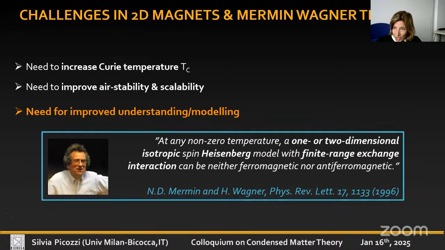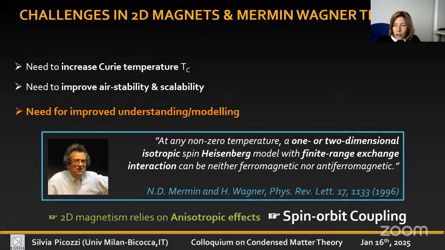One word which we cannot avoid to say in a talk on 2D magnetism is that, of course, if you have Heisenberg spins or isotropic spins in dimension lower than 3, then long range order is in principle impossible. And this is where some source of anisotropy, and we'll mostly concentrate on spin-orbit coupling, comes into play. And so if you have anisotropy, this Mermin-Wagner theorem doesn't hold anymore. So the microscopic ingredient in which we'll spend some time during the talk is spin-orbit coupling.